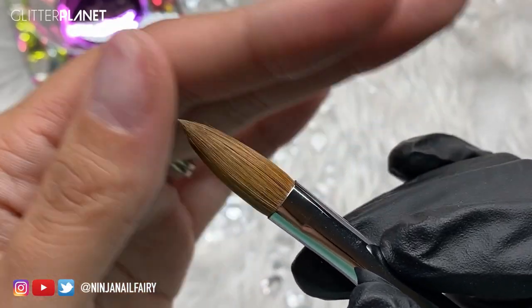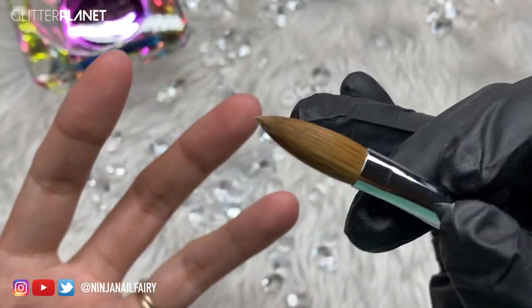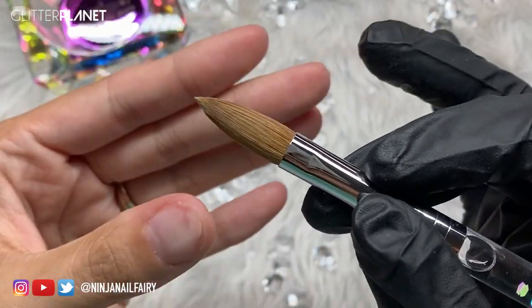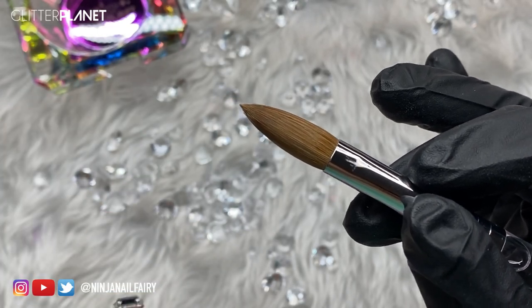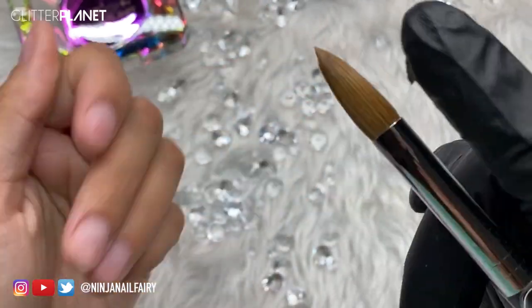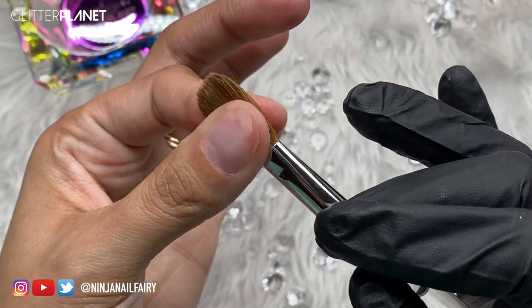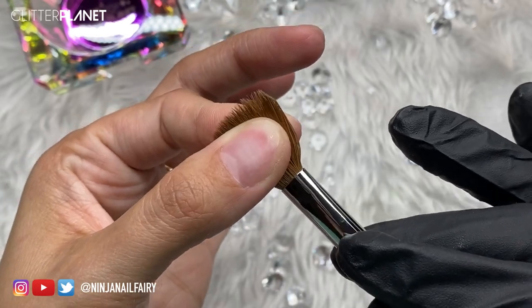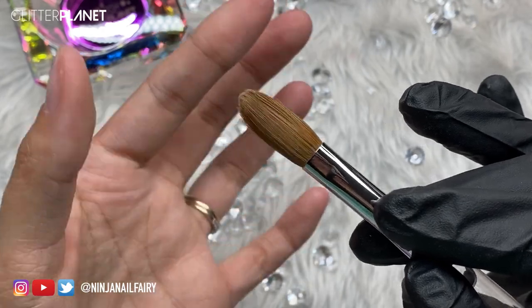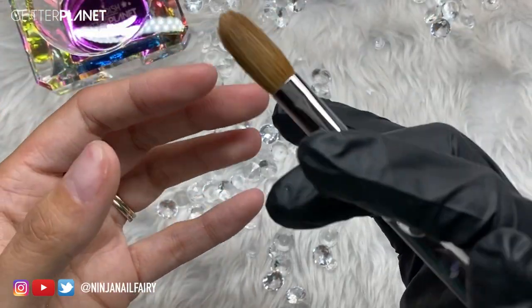I've moved a little bit closer so you can see the bristles. You can see some stray hairs there, but don't worry about that because this is a natural hair brush, so there may be a time where a hair is a little bit stray. Usually once we've prepped it that will just go away, but if it doesn't you can easily come in and trim those off. So all I'm going to do is just come in — and don't mind, I've still got some acrylic on my nails. We're going to come in with our fingers and we're just going to twizzle the brush like this. Now this is the only time that you want to be doing this with bare hands. If this has got product on you don't want to be doing that because then you're going to get product on your skin, and we want to avoid exposing ourselves to products where it's not necessary.